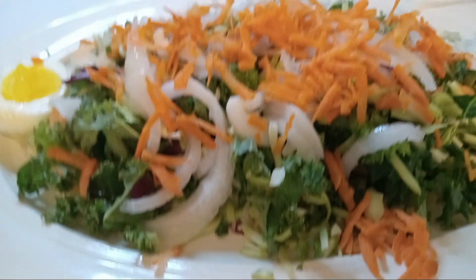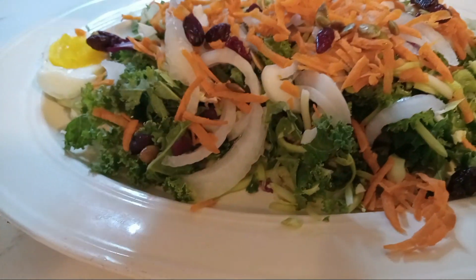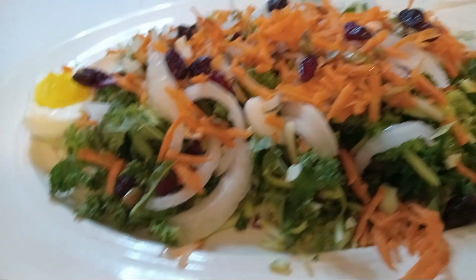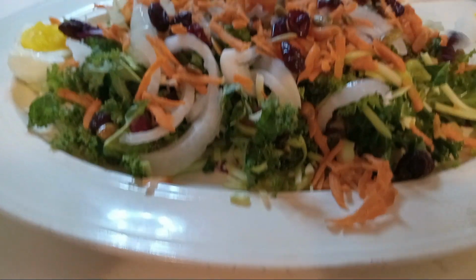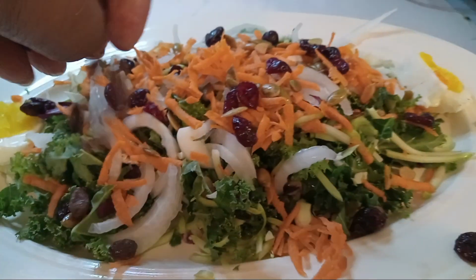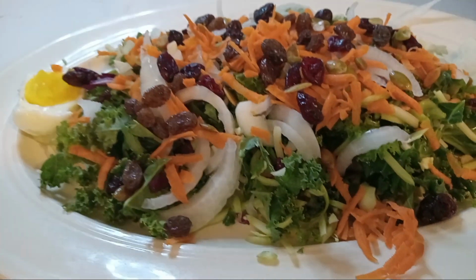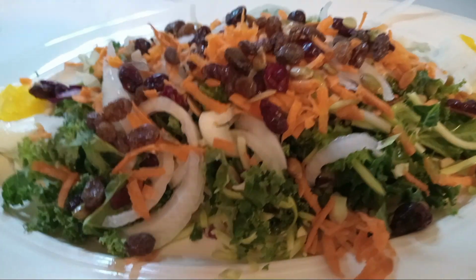Here, we're going to go ahead and sprinkle on our sunflower seeds, sesame seeds, pumpkin seeds. I'm sorry about that, y'all. I got something else on my mind. But that's okay. No worries. And we have our juicy raisins that we're going to add in here. You'll see a big difference when you add your raisins along with your pumpkin seeds and sunflower seeds as well.